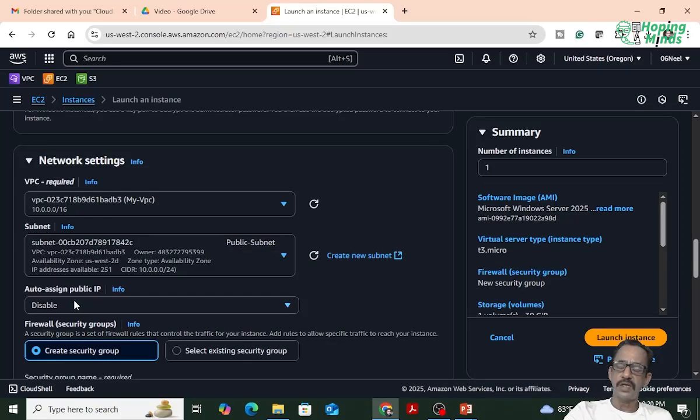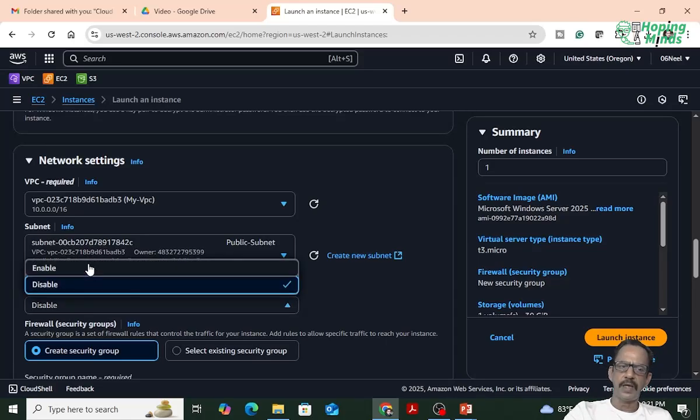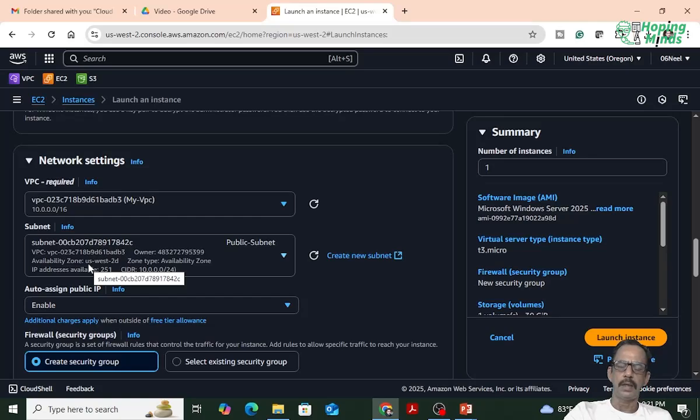If this particular device should have internet access, then this public IP must be enabled here. Otherwise, if we don't enable it from here, we can enable it later also, after creating the instance. I will show you that option also.